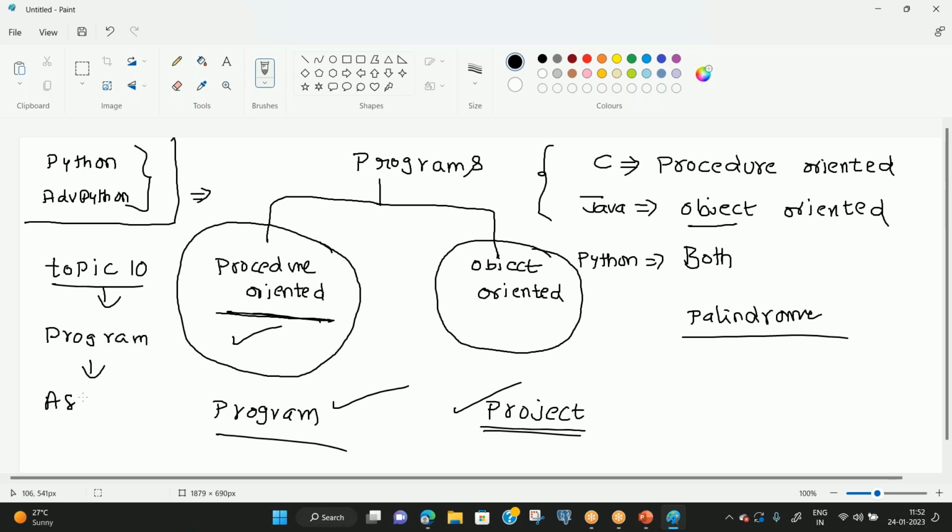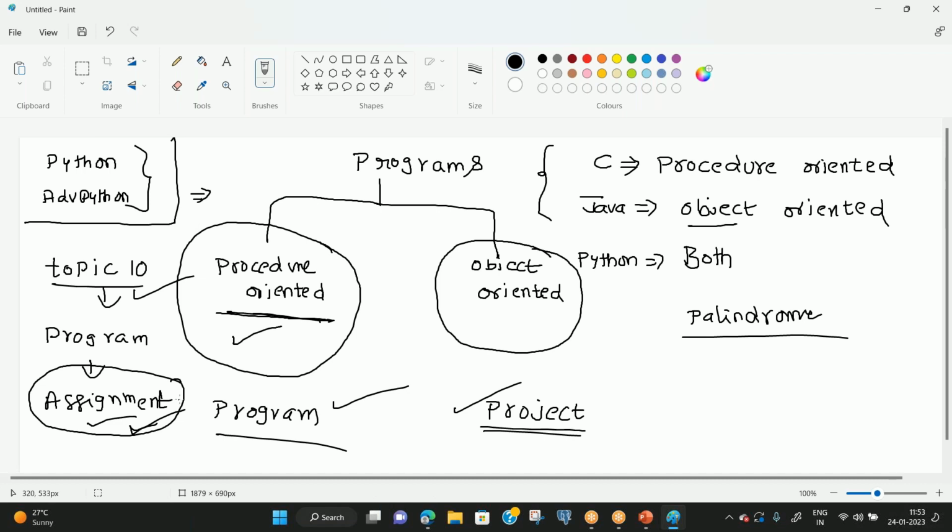Parallelly, I give an assignment program. You have to solve this assignment. After solving the assignment, only then will you understand the topic. Just my teaching the concept and your listening to the concept is not at all important. The important thing is that after completion of the class, you have to solve the assignment.